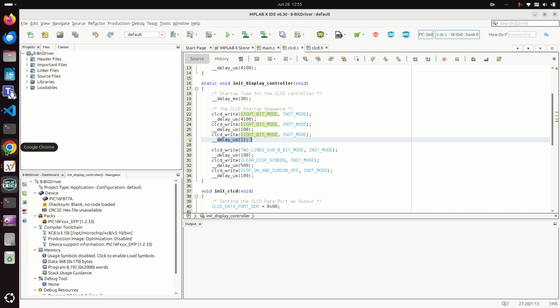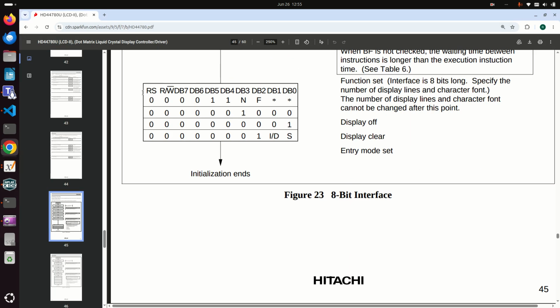And what is the next sequence? In the next sequence we have this one. This sequence is selection of number line or font. So what type of font are we using?